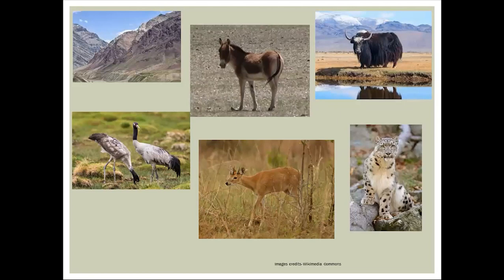So this is the biodiversity and the vegetation of Trans-Himalayan zone. You can see here the sparse alpine steppe vegetation and this is the wild ass or the kiang. This is the Tibetan ass. Then wild yak over here. This is the black-necked crane. Then the chousing yak. There are four horns on the head region. And the snow leopard. The yak and snow leopard are endemic to Trans-Himalayas.